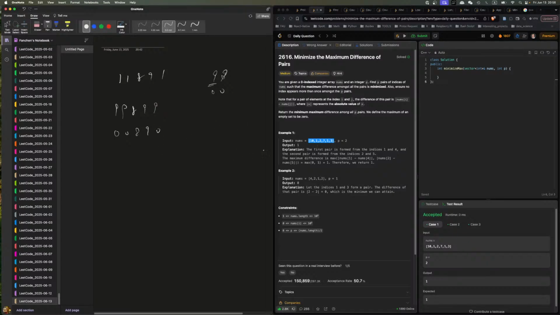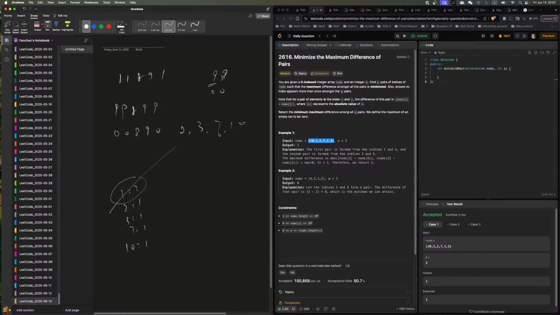Actually, let me redo this. Let's do it right. I have 10 is 1, 1 we have 2, 2 I have 1, 3 have 1, and then 7 has 1. So this is basically gone. After we remove the pairs, we have 1 more pair to go. And then we just have this 2, 3, 7, 10.